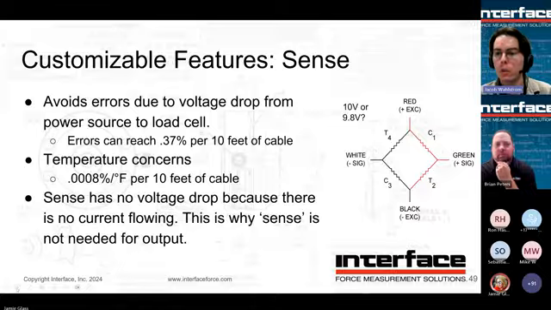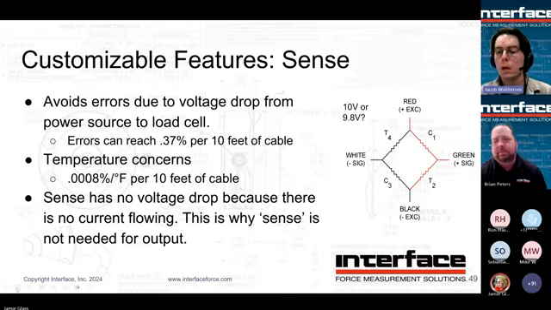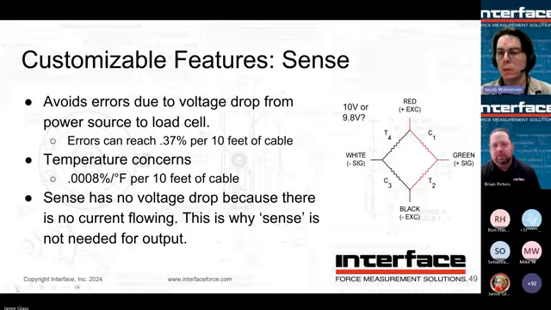there's going to be a voltage drop from your supplied voltage all the way over to the cell. And what can happen there is that you apply a certain voltage, and when you normalize the output by that voltage, you're actually normalizing by a value that isn't actually getting to the bridge. And that can happen from a simple voltage drop across a cable. It also can happen if the cable is going through, let's say, an oven where you're changing temperature. The resistance of that cable is changing as well, so the voltage being applied to the bridge is going to fluctuate as well.